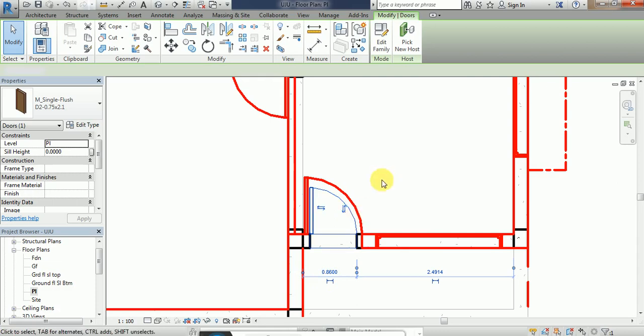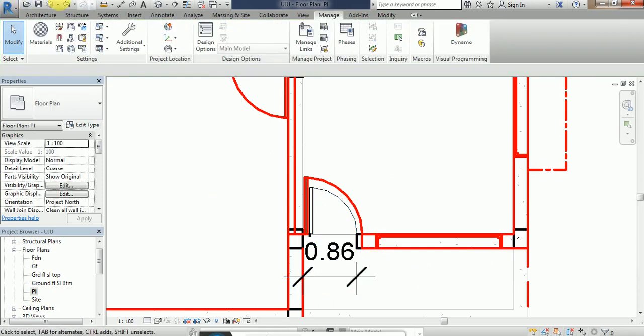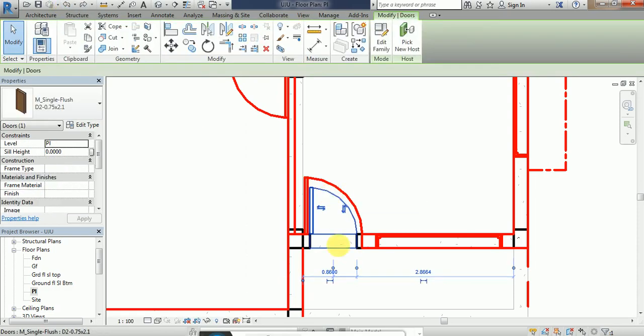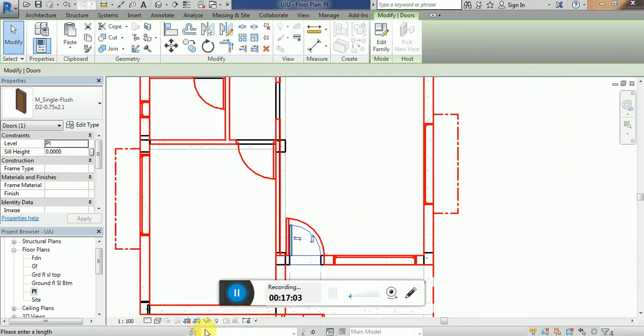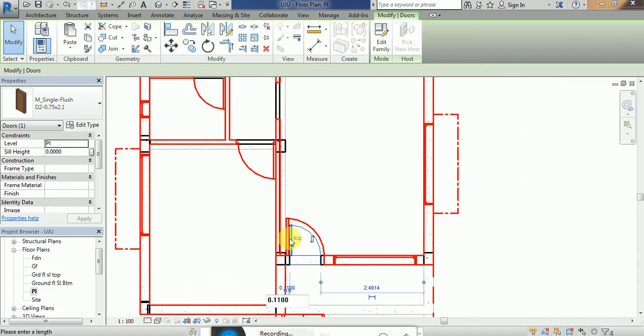Again select this one, and I want that door at something like 0.23.